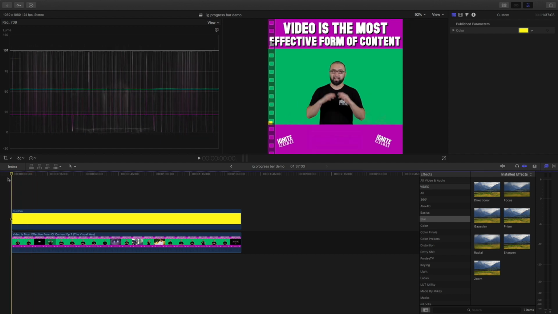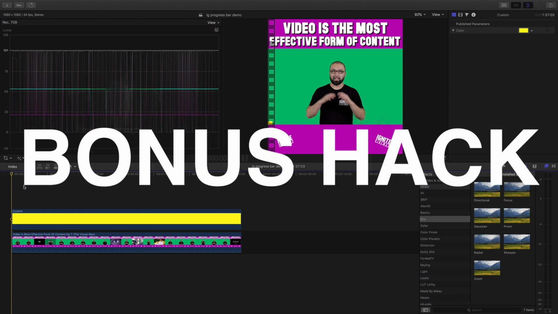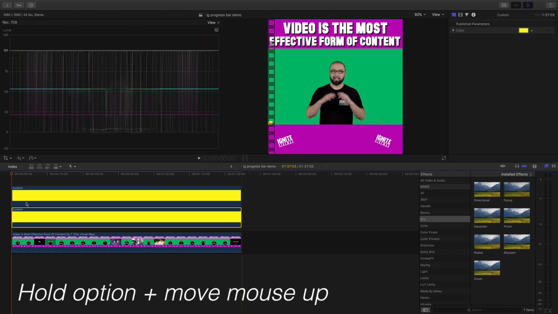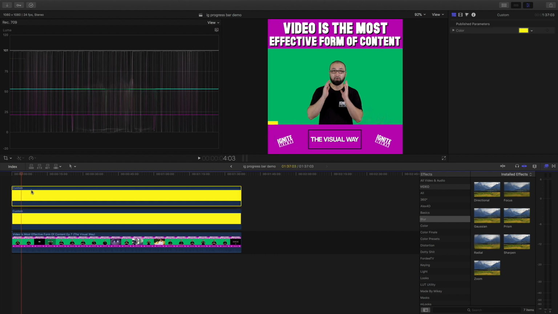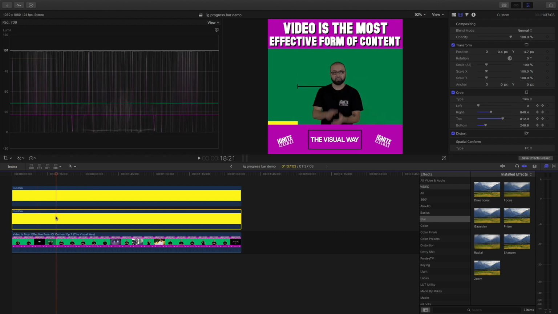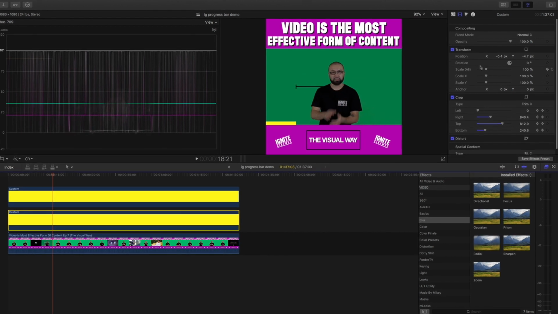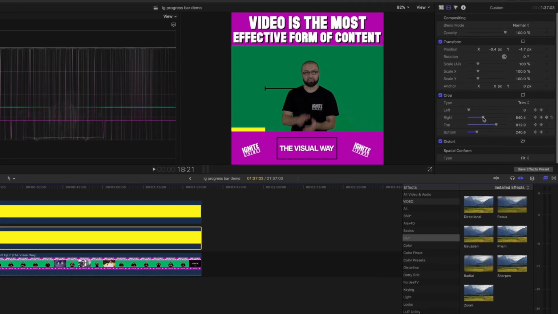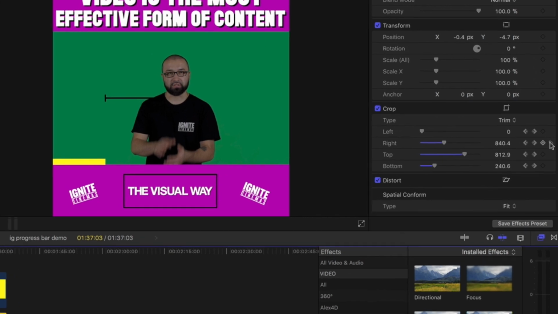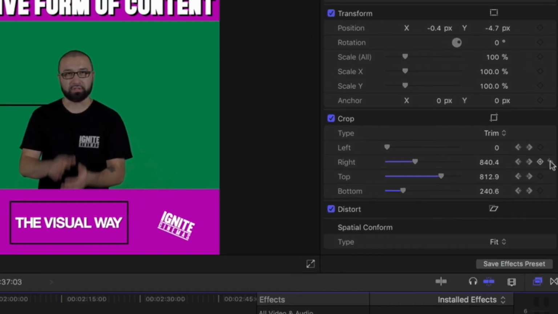But the coolness doesn't stop. I'm gonna give you guys a bonus hack, bonus time, to make it look even cooler. We're gonna select our bar, hold the option key down and drag up, AKA copy and paste. And we got the same bar up top. Then we're gonna focus on the bottom bar. And under crop, you're gonna see something called right. And that was pretty much the keyframe. We're gonna eliminate this. So we come over here to this part right here, hit reset.